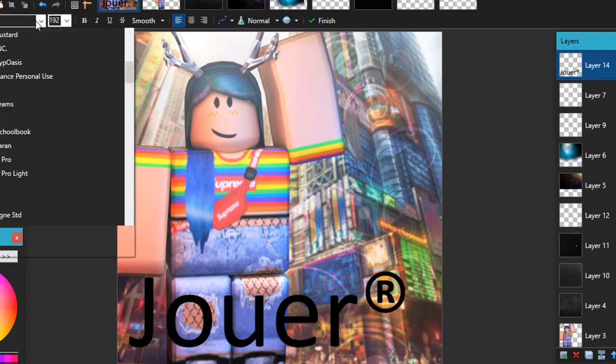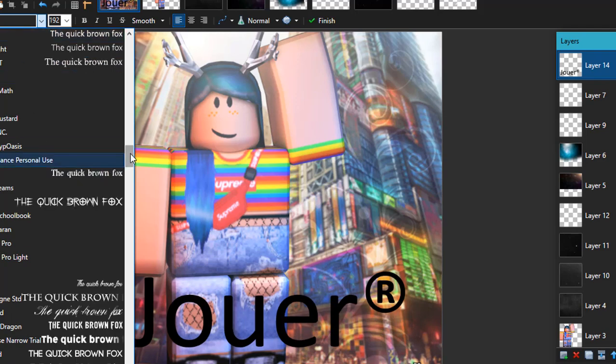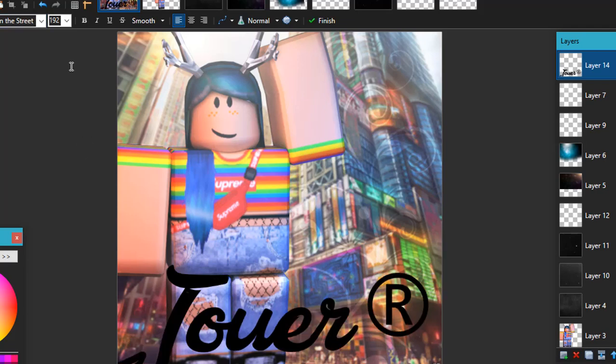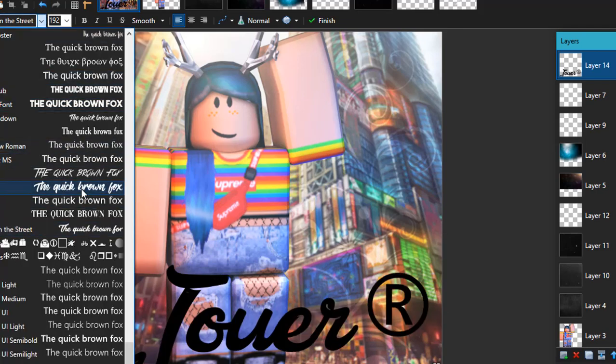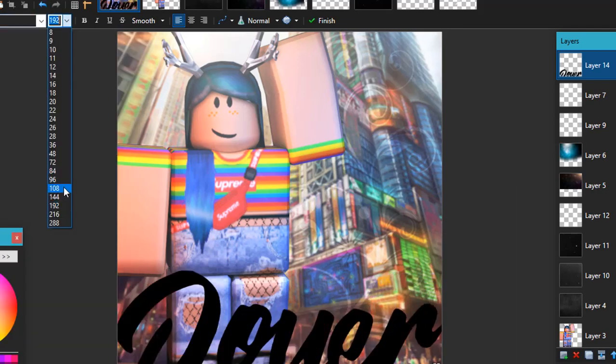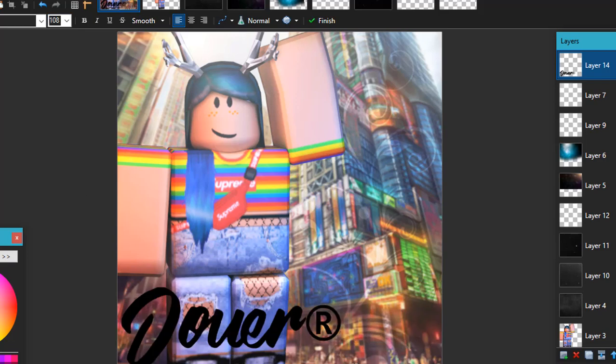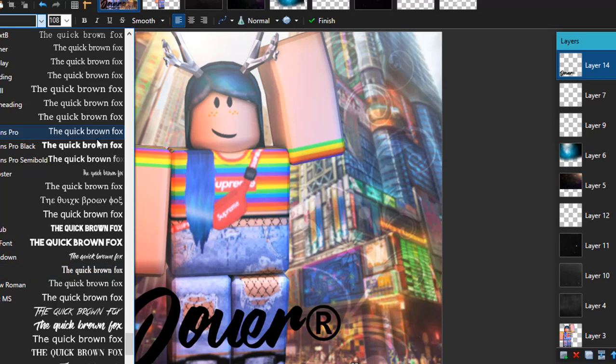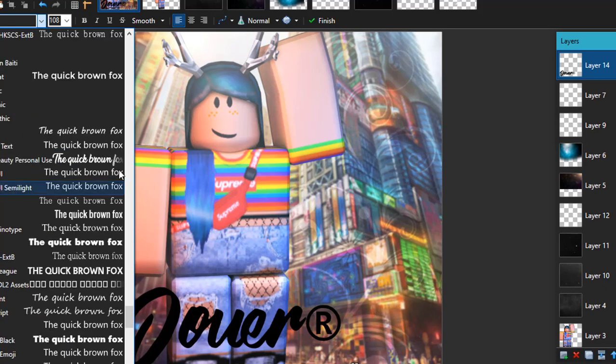And to change the font, you click on it and then pick whatever font you like. Some fonts don't work with trademarks and little things like that because I guess it wasn't made for that font. But yeah, pick whatever font you like.